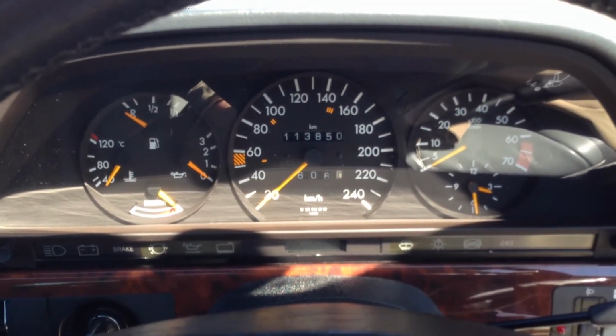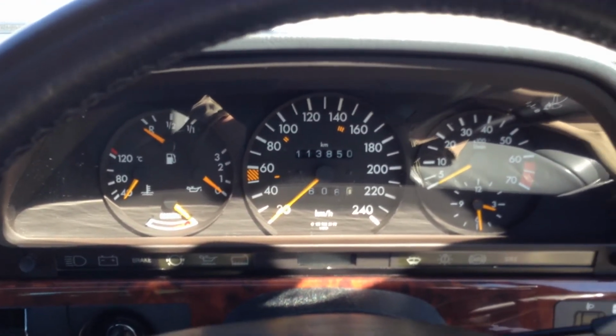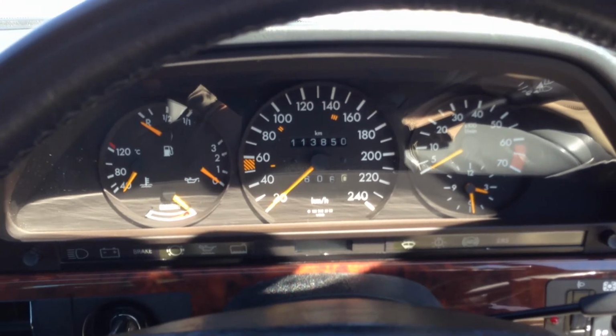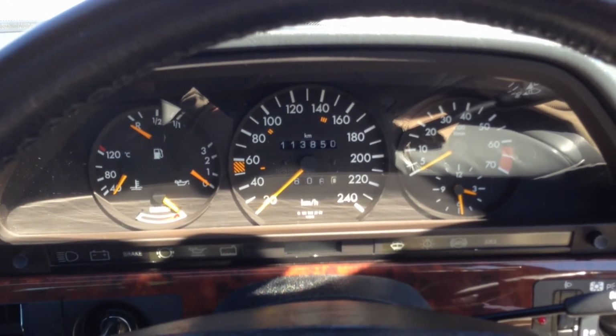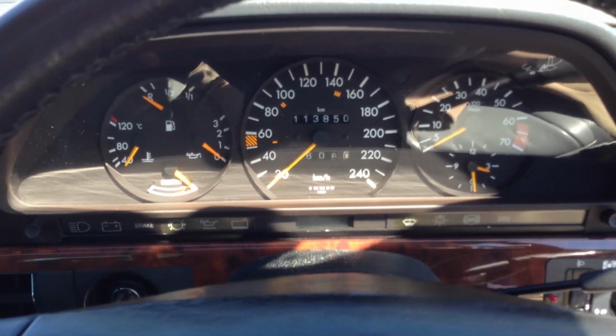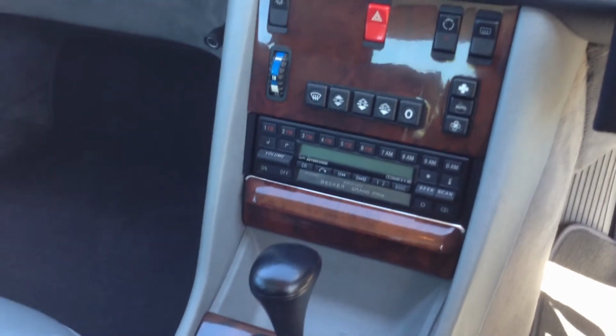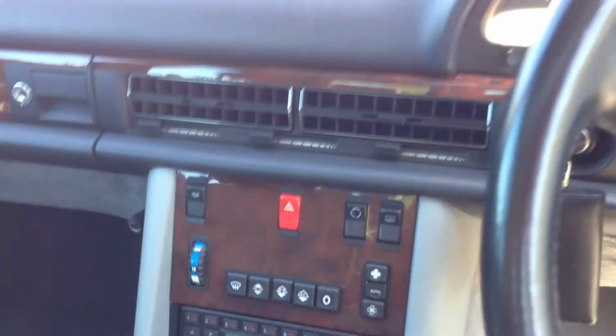Now into the pilot's seat, you can see the speedo there. So just a whisker under 114,000 kilometres, which is quite remarkable, and this would easily be the lowest mileage Australian delivered W126 for sale at the moment, and arguably the very best 300 SE available in Australia at the moment. There's the airbag, of course, as was fitted to these last of line cars. Of course, it's got ABS brakes, as did all W126s. And again, we get a look at that lovely timber work, that original radio.